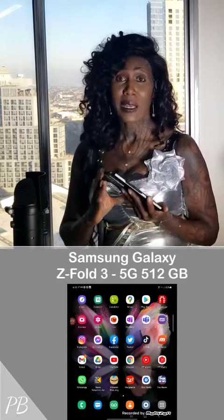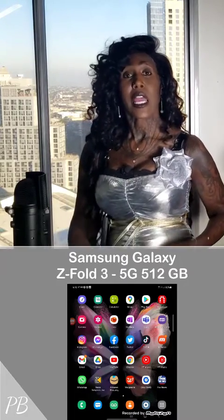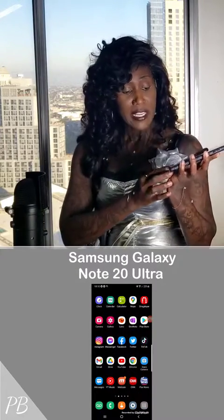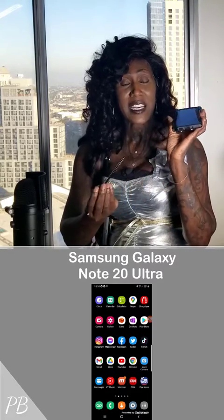What I don't like about this phone is the fact that it does not actually come with an S Pen, and there is no place to store an S Pen inside of the phone like every other Samsung Note that I have owned. I've owned the 3, the 4, the 5, the 8, the 20 — I've owned them all and they all always have a place where you can store the pen inside of the phone.